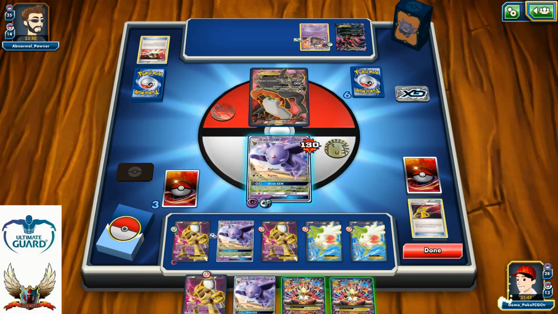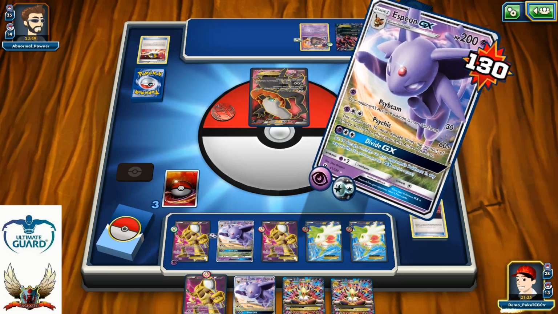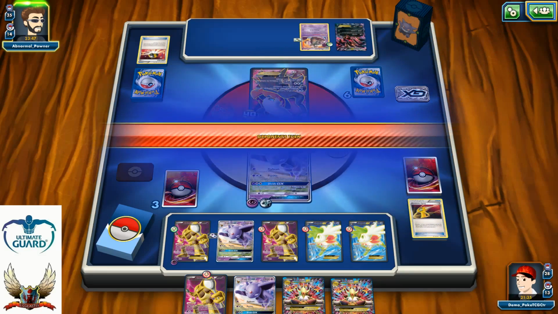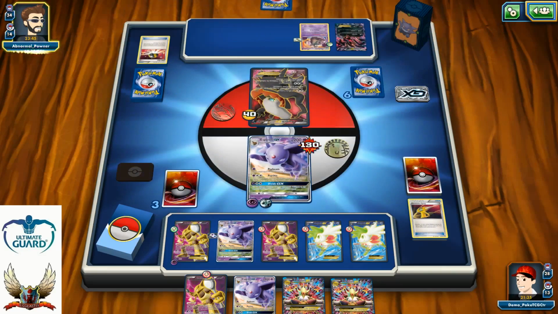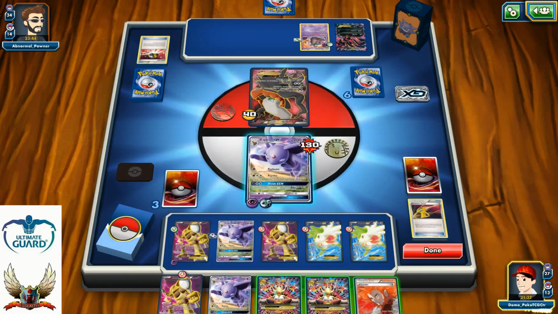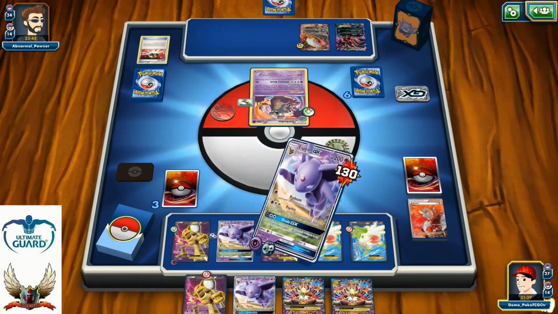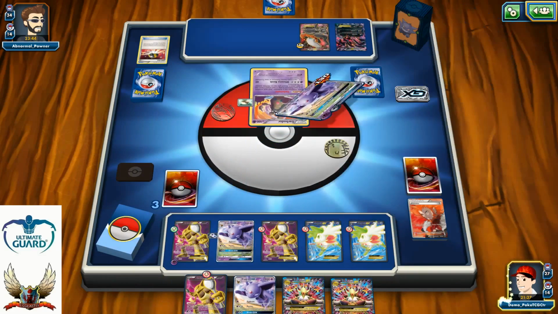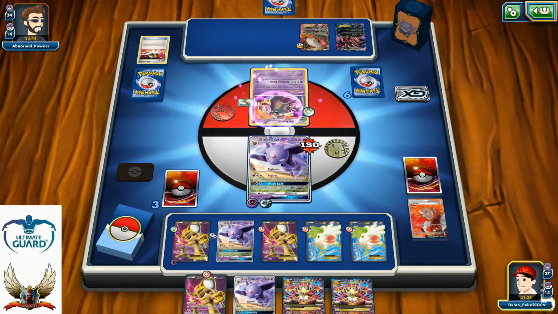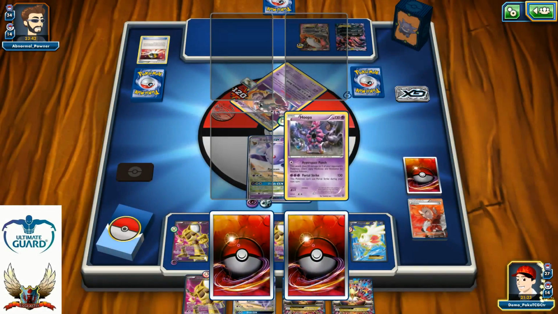Since I cannot Mega Evolve right now, let's just use a Psychic. Yeah, it's gonna be just for 40. I realize the Garbodor is in play. Oh, cool. Finally, a Lysandre. And a Psychic for 120. And next turn I can just simply put my Mega Alakazam.